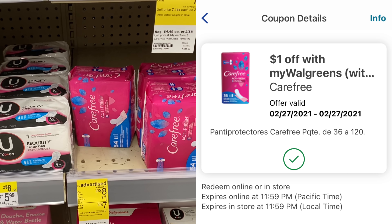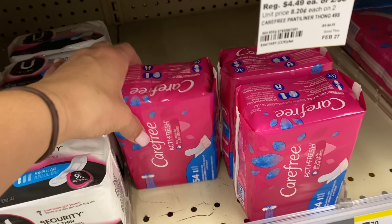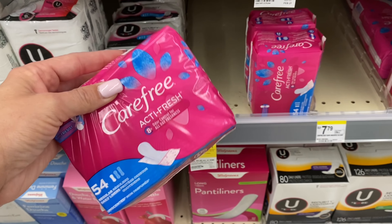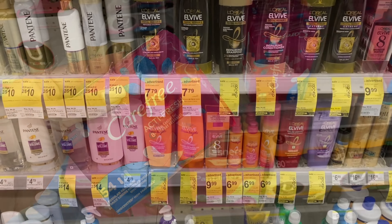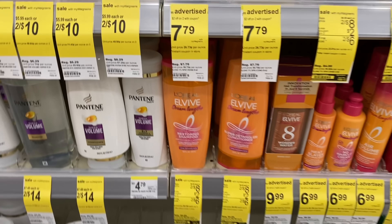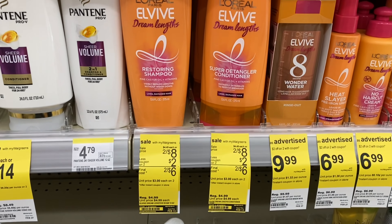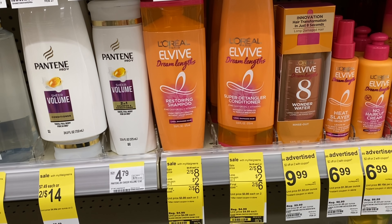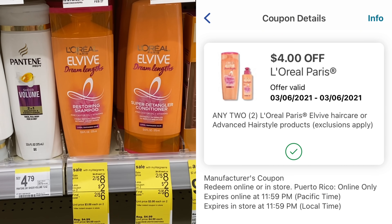On the Walgreens app, click the search button at the top, then click the barcode icon. Take the product and scan it in the window. It'll pull up any available digital coupons when you scroll down — it shows a dollar off. Click learn more to see what the coupon covers. Mine already has a check mark because I've clipped it and sent it to my card. If yours shows a plus sign, click that so it'll be sent to your card and come off at checkout.